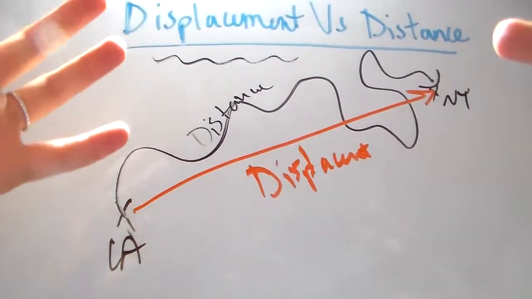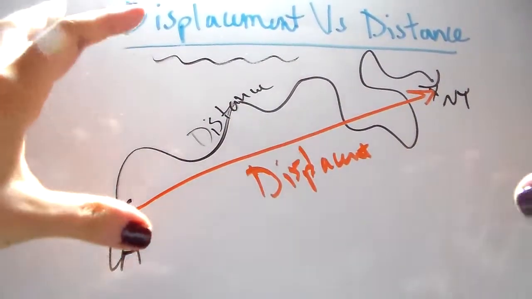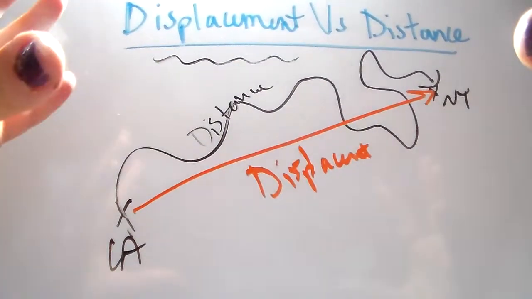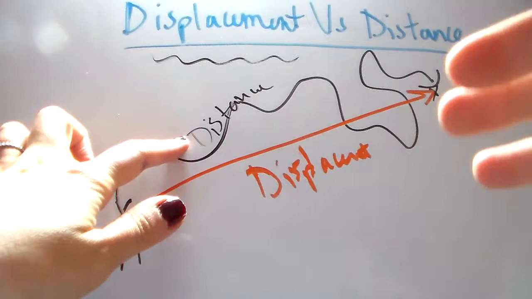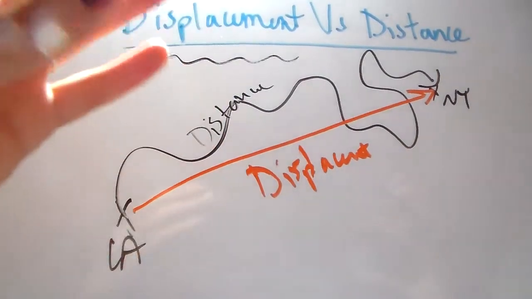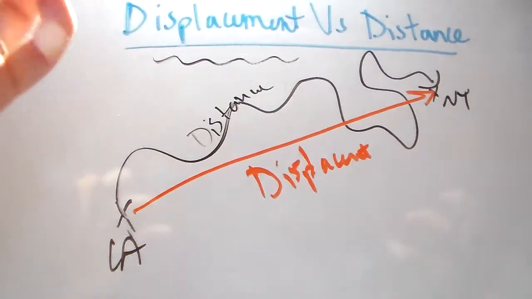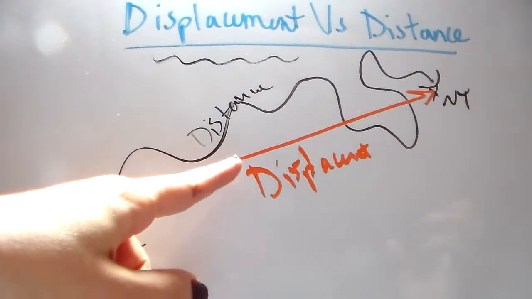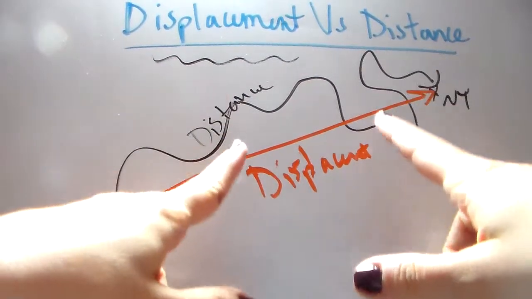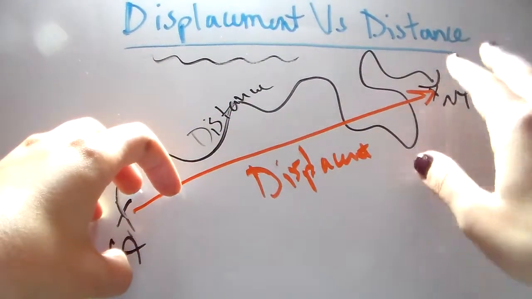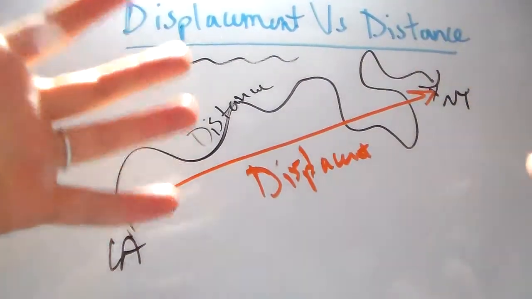Distance takes all this pathway into account. Distance is something we are concerned with, because when we put two locations on Google Maps, we want to see the closest, the fastest, or the easiest way we can go from point A to point B. That all depends on distance, whereas displacement is, to be honest with you, a jargon, a physical quantity. We're going to make the most of it when I introduce velocity. Keep in mind that displacement is a vector and distance is not. Displacement only cares about the starting point and the end point, whereas for distance, it matters how you go about things.